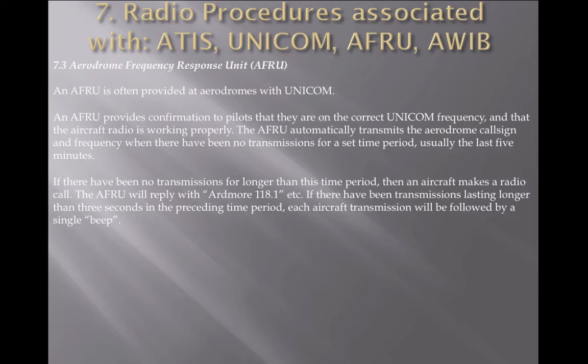If there have been no transmissions for longer than this period of time, then when an aircraft makes a radio call to the AFRU, it will reply with the aerodrome name and frequency, for example Ardmore 118.1. If there have been transmissions lasting longer than 3 seconds in the preceding time period, each aircraft transmission will be followed by a single beep.